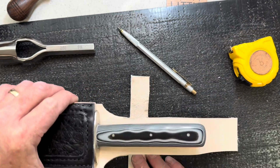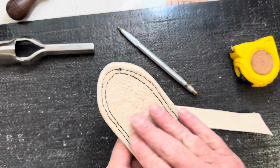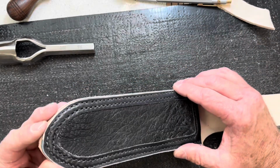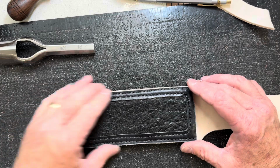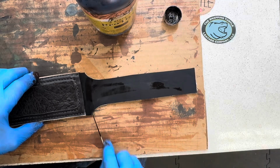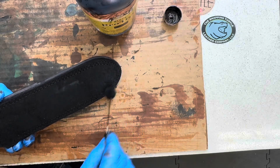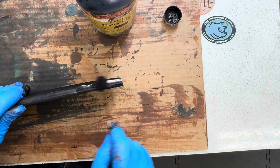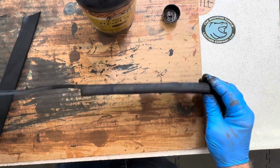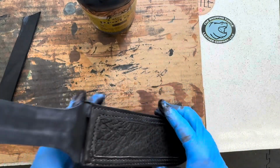All right, I'm going to go ahead and dye this and the sheath in all these areas here. I'll get it all dyed, and we'll be ready here for some of the finish on here. I think we're getting there. Okay, I'll set this aside, let it dry, and come back here in a bit.